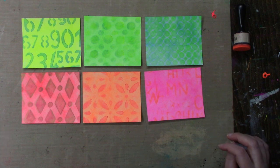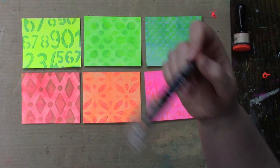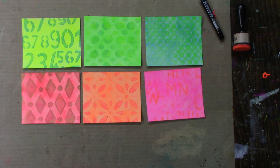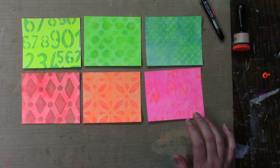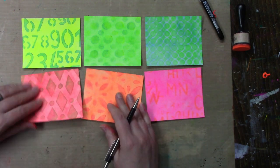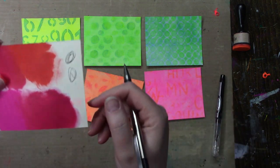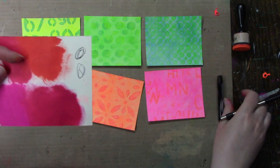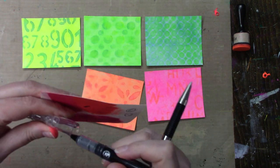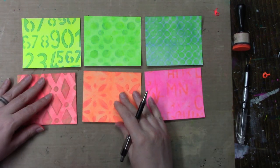Now, I think I'm going to doodle around them, but I'm not going to use my nice juicy pen. I think I'm going to just find a ballpoint pen because it won't be as bold. I don't know if I have one here in the drawer. Nope. Let's see if this one works. Nope. So you see how much more dull that is. This is the ballpoint pen and that's my inky one. When I do inky on top of paint, it's even more vibrant. As I do this one, it's not. So that's why I'm going with a ballpoint.